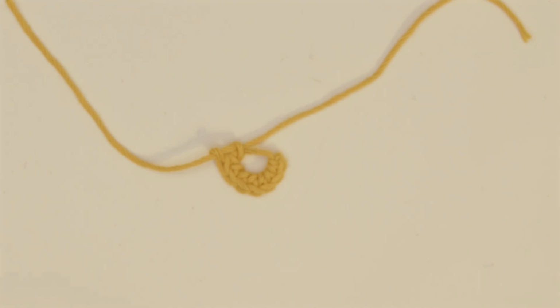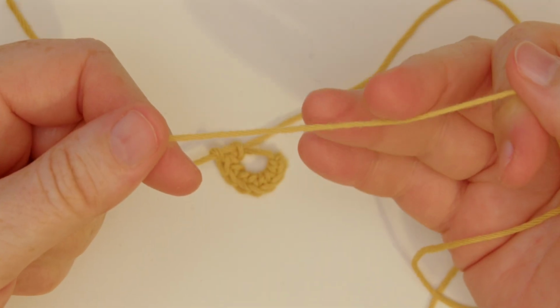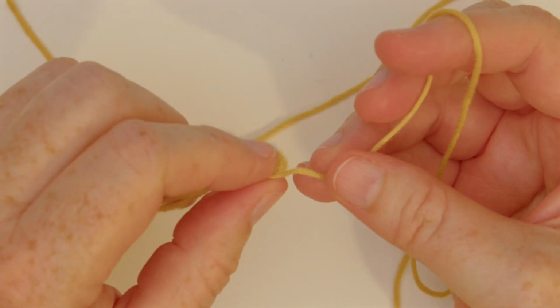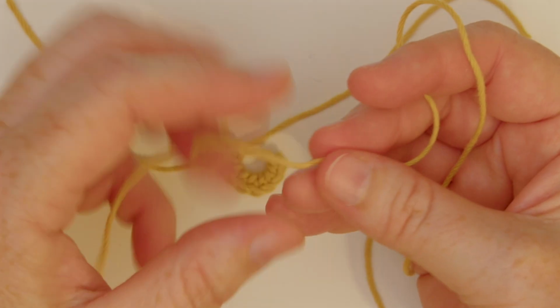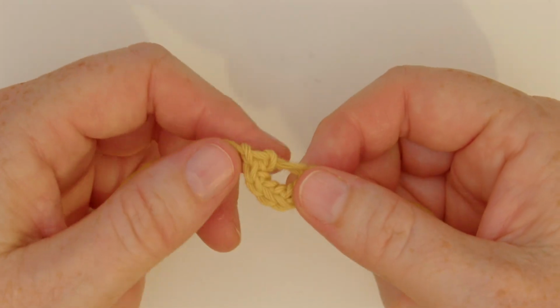The first thing to do is to get the yarn you're working with and see if you can break it. Pull it as tight as you can and break it. I can't break my yarn because this is a nice strong yarn here, so I know I can pull very hard. But if you find that your yarn breaks at a certain point, just don't pull tighter than that when you're pulling your magic ring closed.